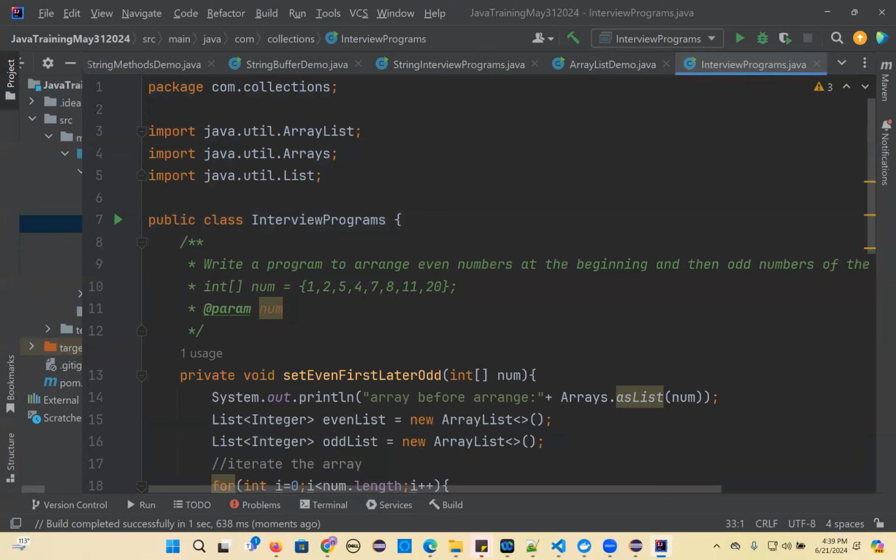Let's join back, because we are in the middle, I don't want to stop. Once you join, we'll discuss how to reverse an array list in place. That is one, and also how to find duplicate elements in the given array. We'll find out all this. Okay. Yeah. Thank you.